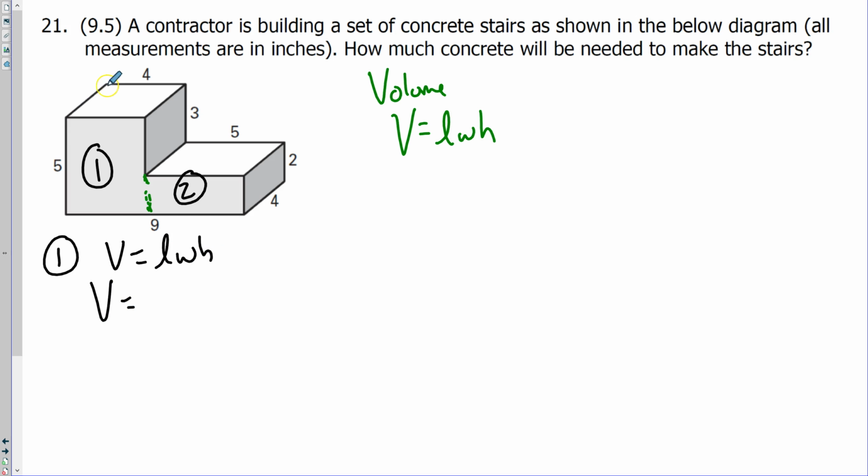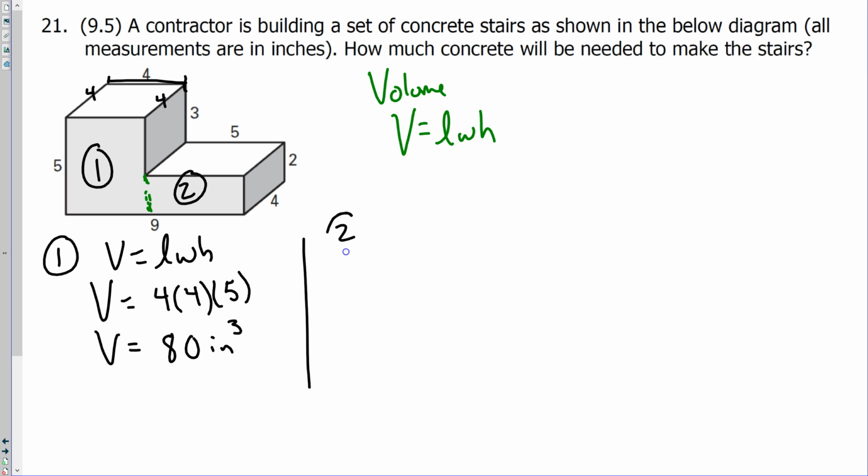If I look very carefully at this, and this is where maybe looking at the top may be helpful, you can see this measurement here is 4. The width of it would be running this way. And so if you look down here, they say that's 4. So that's going to be maintained. This guy is also 4. And then the height is written here on the side. It's 5. So I need to multiply 4 times 5, which is 80. And my volume would be cubic inches, or inches cubed here.